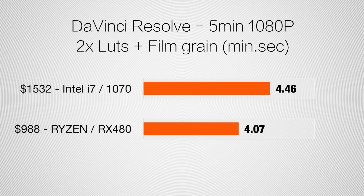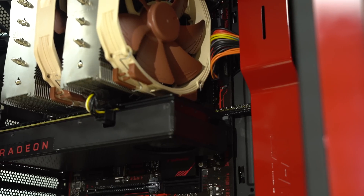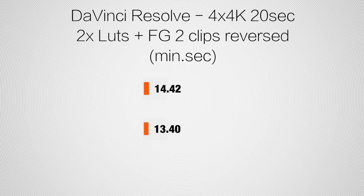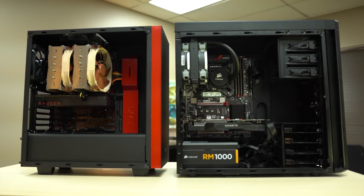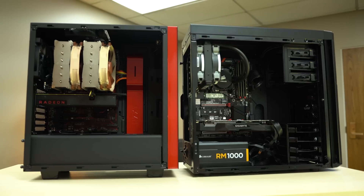Now with DaVinci Resolve, Ryzen scored 16% faster in 1080p, but very interestingly, when moving over to 4K we had a massive difference — taking less than half the time. This system seems to strike a perfect chord for 4K editing and grading in DaVinci Resolve. Moving over to the torturous 4x4K test, Ryzen takes the lead but by only 8%. DaVinci was about 5 times slower at this task than Premiere Pro. There seems to be a software issue, because not having 2 of the 4K scaled clips reversed resulted in about 7 times faster render — neither the CPU nor GPU was being fully utilized. So if it can be fixed, I'd expect a much larger gain with Ryzen, like we saw in Premiere Pro.